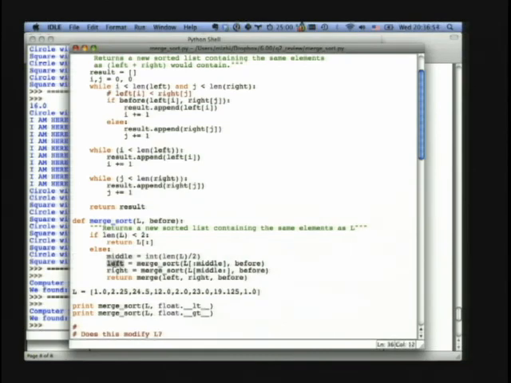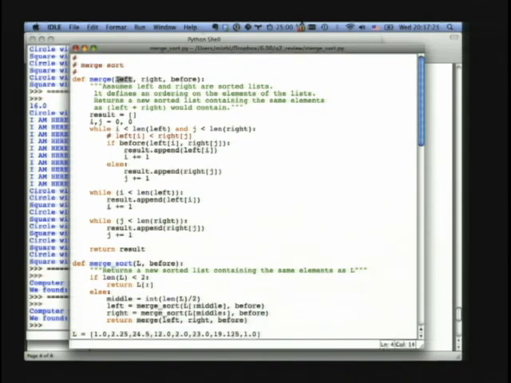So I'm going to get a left list and a right list, and they're unsorted. And then I'm going to call merge sort on them. And I'm going to keep recursively calling merge sort until I have one element or no elements in the list. And then I'm going to return the list. After I do a merge sort on the left and right halves, I'm going to merge them.